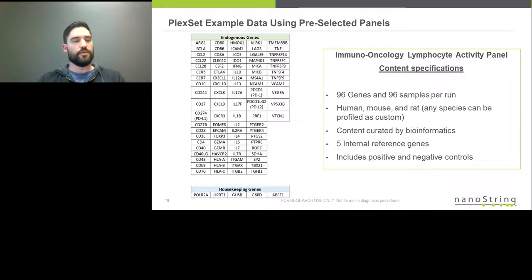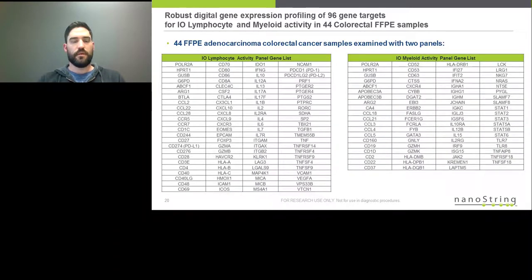We actually took 2 of these panels. What we did here is we took 44 colorectal cancer samples, and we purified the RNA from those. So 44, and we actually did 2 technical replicates, just so we could show the data, how reproducible it was. So that ends up being 88 different wells. And to get to 96, we took 8 other wells for controls that we used there. So it ended up being a full 96 well plate for this.